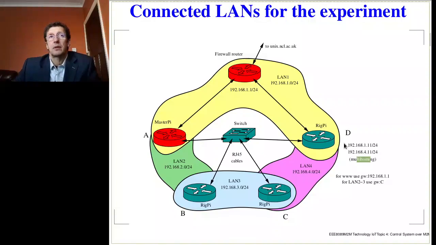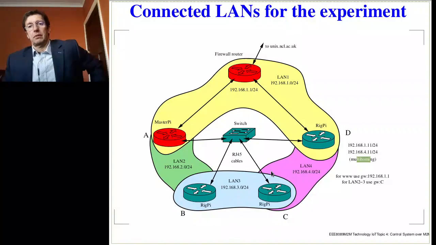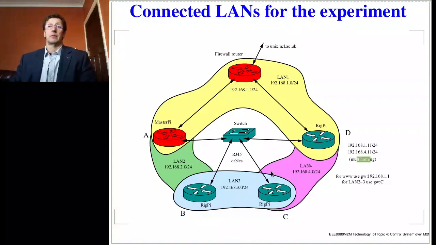So when you are trying to send a packet through LAN 1, it will go this way, and if you're trying to send the packet through LAN 4, it will go this way. It's possible. You'll see how it works. Quite interesting. It's all about programming IP tables inside of those machines and routing tables. Normally, you don't do it when you install a computer or a laptop at home. So it's something which is new, and I think it's quite important and interesting.